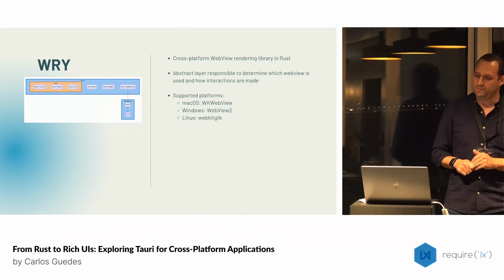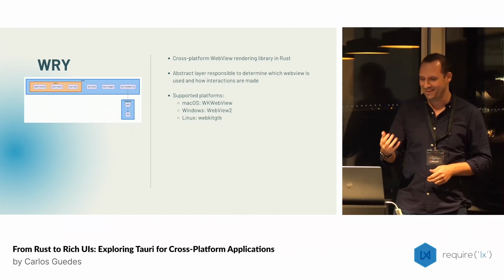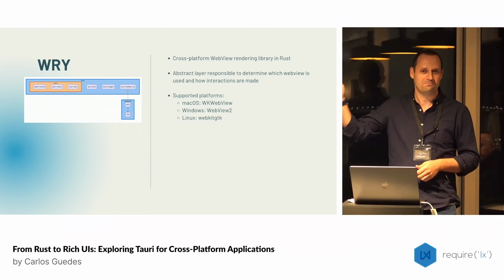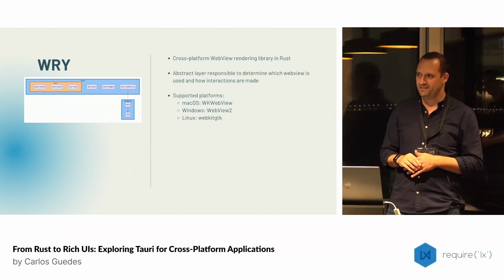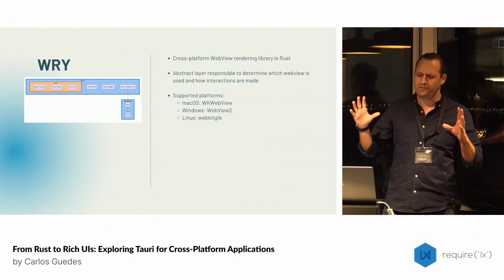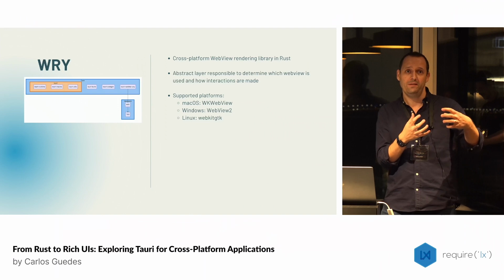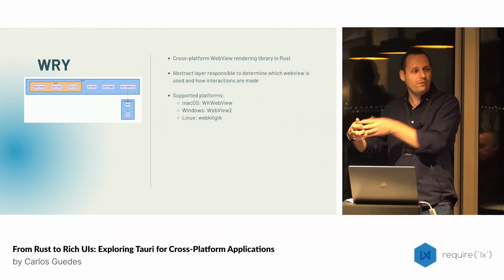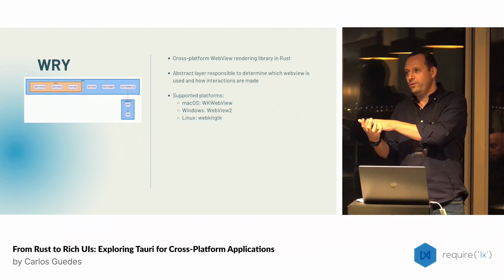Moving into the next topic, that is the WRY. It's so difficult to say this. I don't even know if this is the acronym for Web Rendering Library. Maybe not, because the TAO is not such an acronym. But it's a library they have. It's the abstraction layer for adapting the web view, because we know that when in the front end I want to invoke Rust, I'm in the web view space.